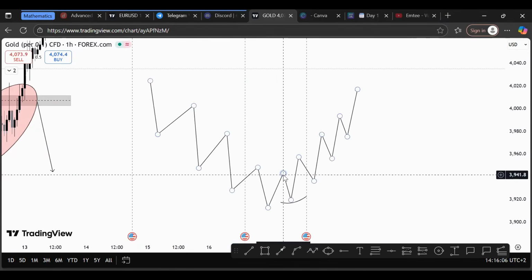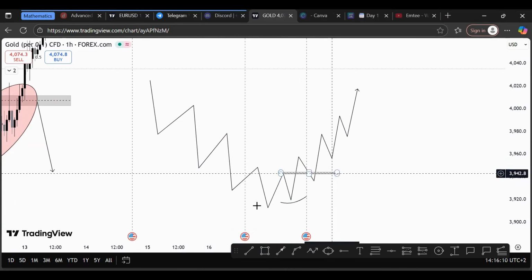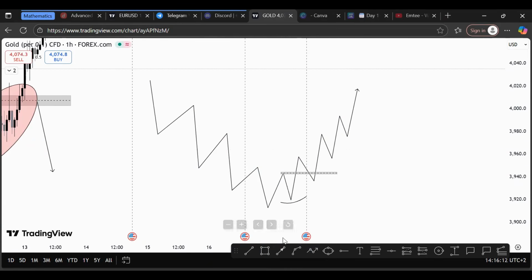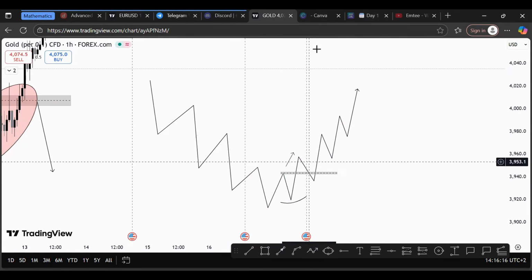So it will obviously break above this level. You mark off this level. Also, I need to see the market breaking above this level to give me a high. So now this acts as an indication, on whatever time frame this is unfolding on.